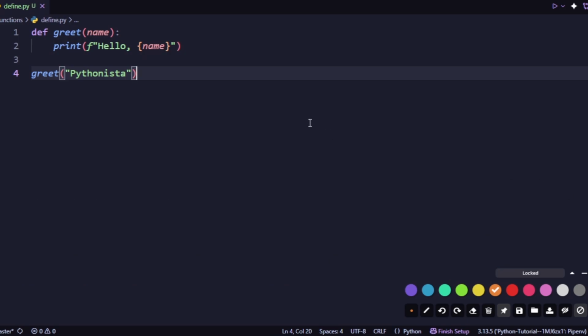So what we have actually done over here is we have used a particular keyword called def to define a function. Then we have given the name of the function as greet. After that, inside parentheses we have defined a parameter, which is name in this case, and then we have ended the function header with a colon.